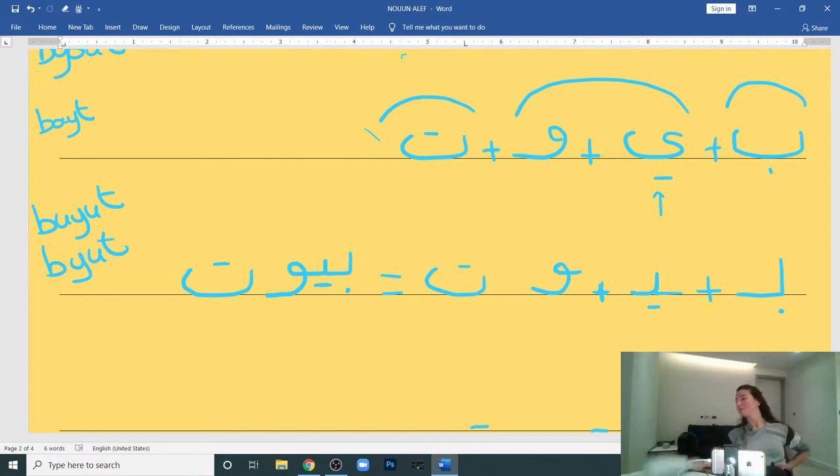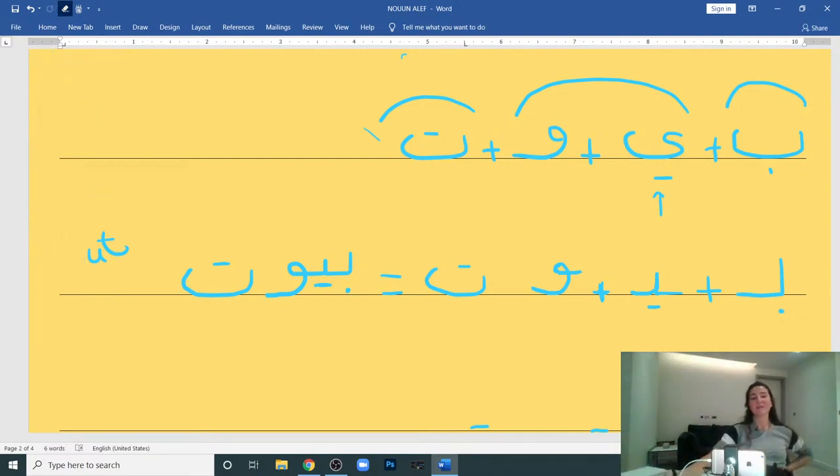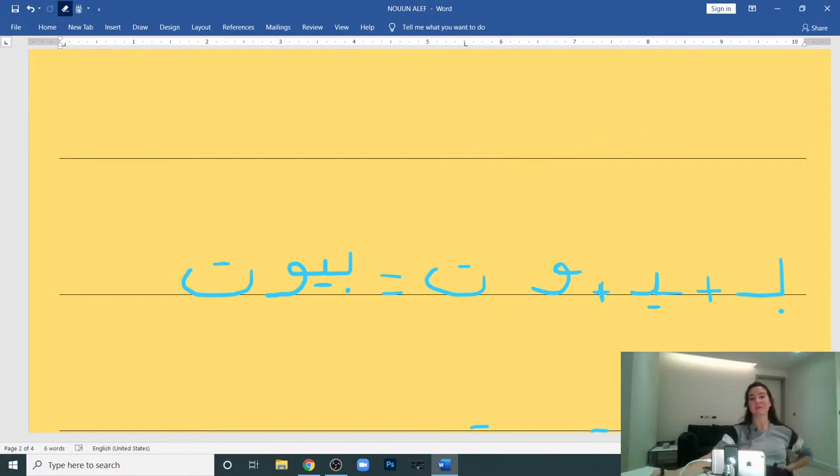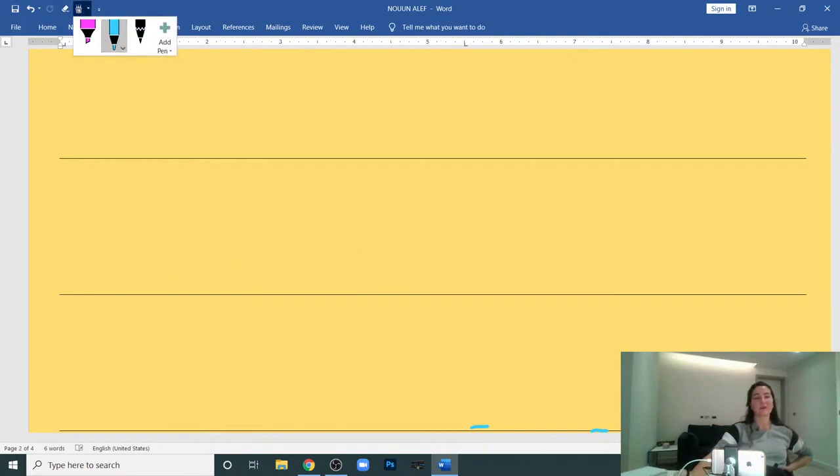Let me see what other word we can write. Oh, we can write the word piano. In Arabic, whenever we want to write a P, we write it as a B. That's why Egyptians especially, whenever they want to say piano or pizza, say biano, bizza. Okay? Because that's the way we write it in Arabic, because we don't have an equivalent to the letter P. So we will write it with a B in Arabic. Some Arabs pronounce it as piano.